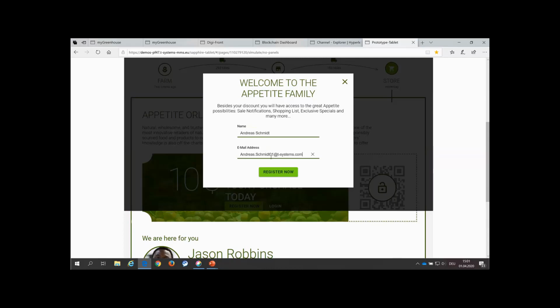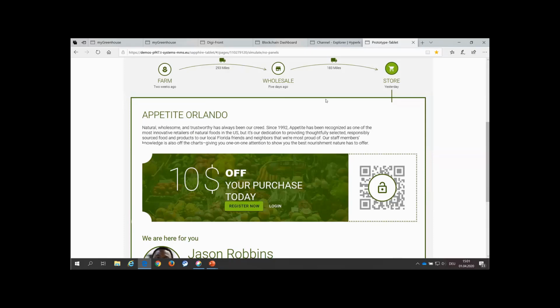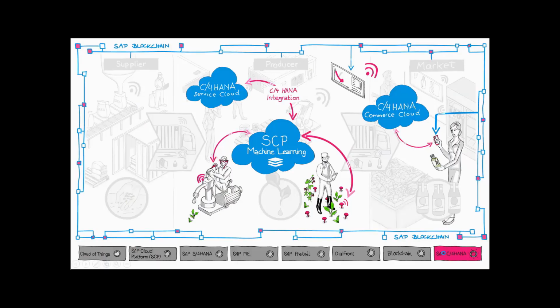And that's a win-win situation based on the usage of IoT data, blockchain data, C4HANA integration, and so on. So that brings us back to the point: how do all these buzzwords, or the functionalities behind them, really support a producer or the supply chain? If we take a look at the complete process, I would say, yeah, it could really help. All these functionalities could really support producers in the complete end-to-end supply chain.